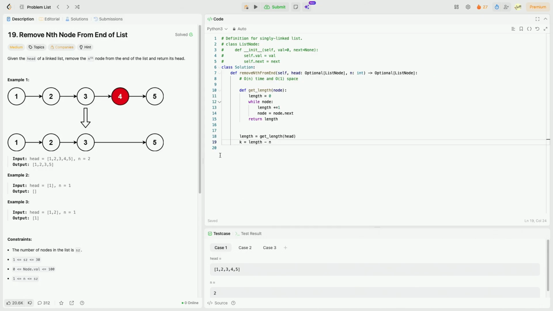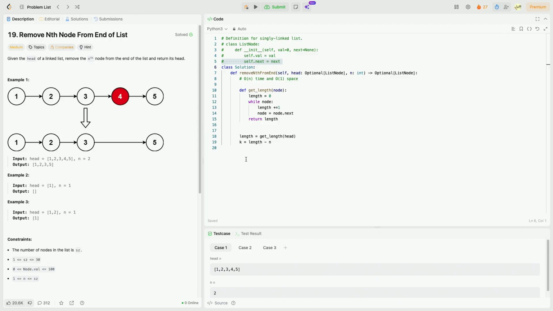But I think we have an off by 1 error. So let's just test. If we pass this list in, we will have 1, 2, 3, 4, 5. So we'll actually get 5 back. But if we subtract the 2, that means k will be 3. So when we do the next iteration through the list, to stop at the third element, we would have 1, 2, 3. Oh, this is perfect because we have a pointer to the next one. So we could say 3.next is none, or we say 3.next points to the 5. So we could do that.